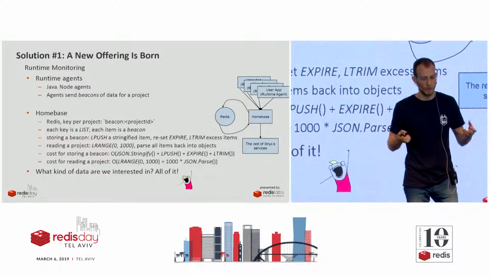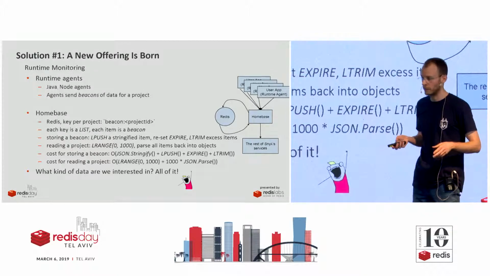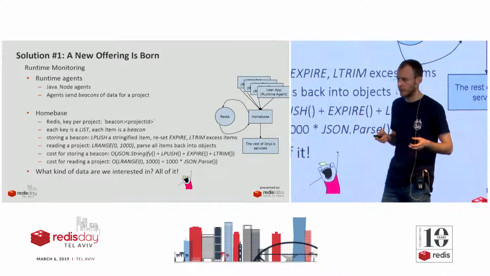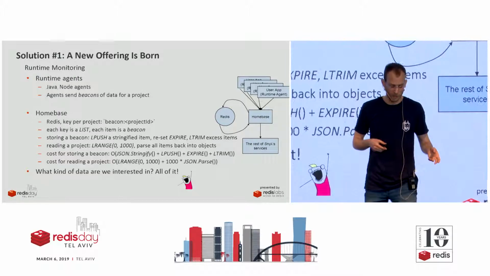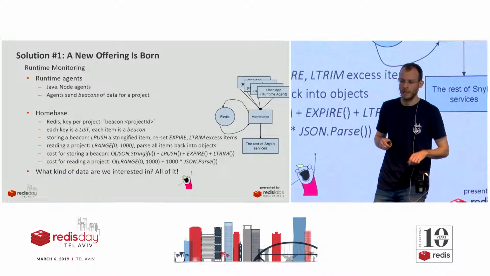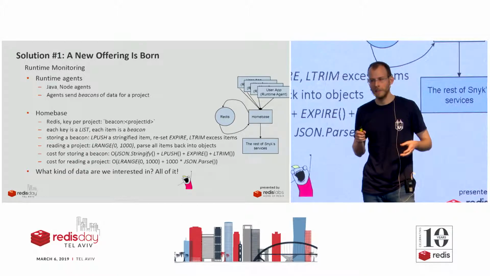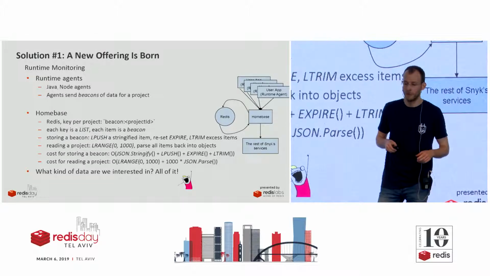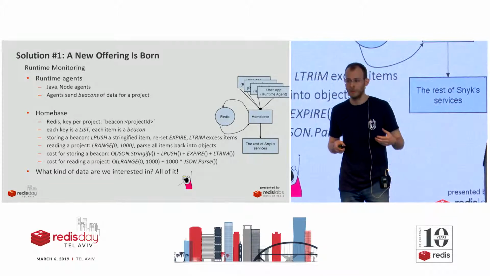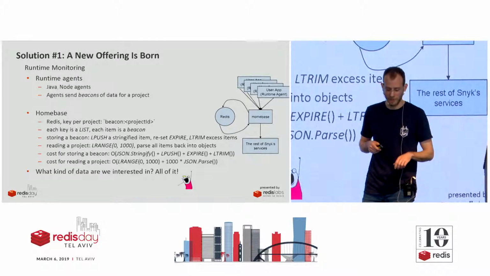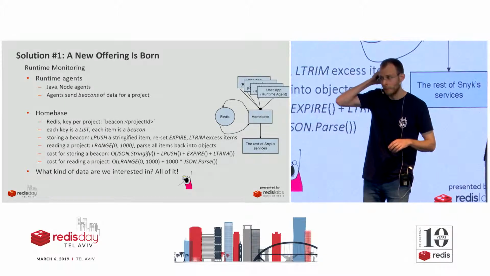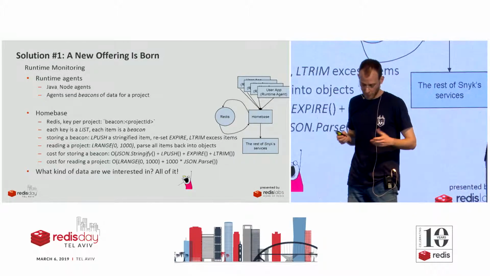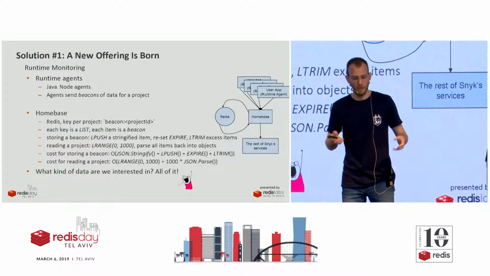In Snyk, the microservice responsible for handling these beacons is called Homebase, and we needed to come up with a good and flexible way of storing all these beacons and aggregating them, while actually having no clear idea of what kind of data we want to store and how we would like to present it. We knew that eventually we'll have that idea, but we wanted to go to market as fast as we can and have some sort of basic idea of what's going on so we can tackle the problems that arise later on. So the naive implementation included a very basic instance of Redis.